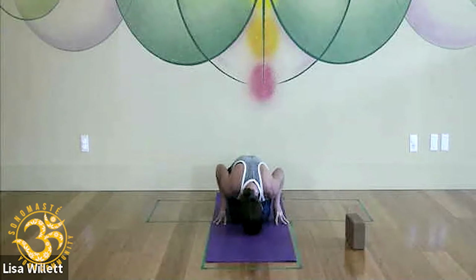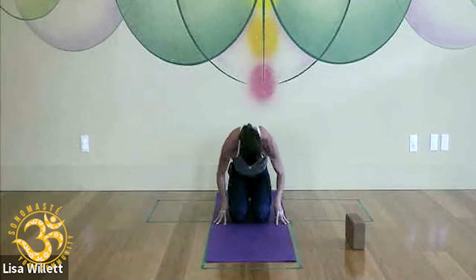Good. Letting those shoulders recover. We'll inhale, slowly sit up. All right, so at this point, we're warm, we're stretched out, and we're ready for the big Vashistasana. Feel free to do it on the forearms. That's safer. It's not easier because you're lower to the ground and you're really using your core.